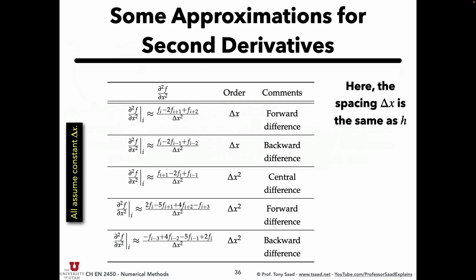But this formula required Taylor series at fi plus 1. Fi is just fi, and Taylor series at fi minus 1, and we combine them to get an approximation for the second derivative. Previously, we combined them to get an approximation for the first derivative. Okay, so this is a different combination. And they all require constant spacing. All of these methods require equal spacing between the points. Okay, and those are the formulas, and that's it.